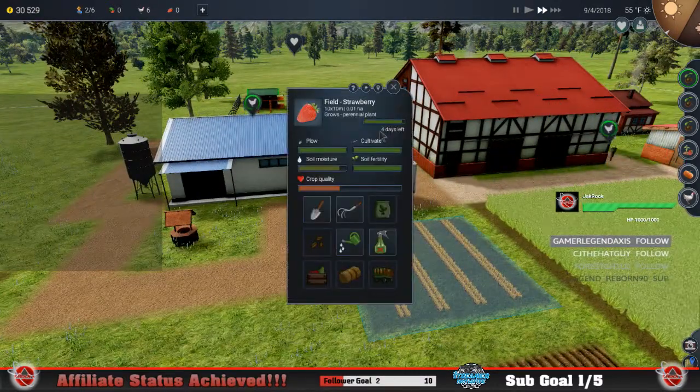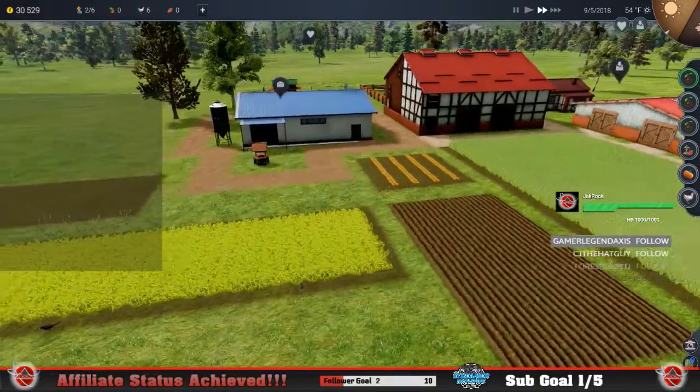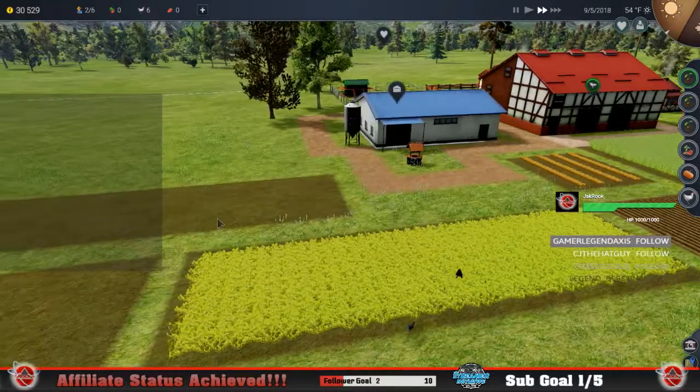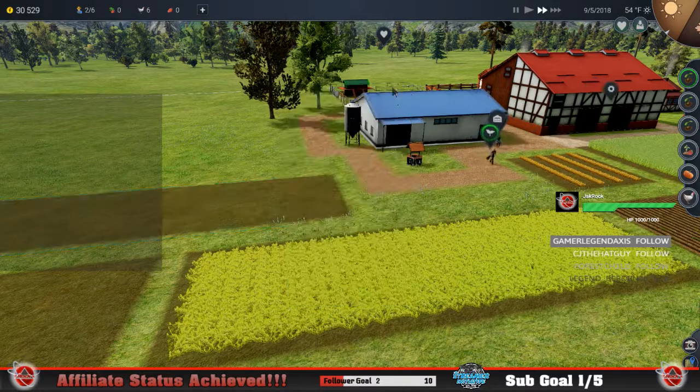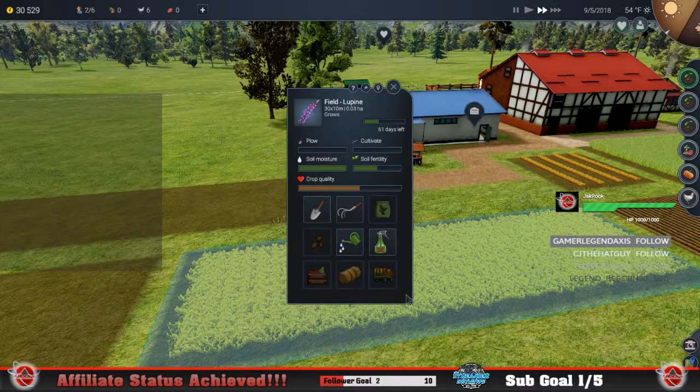So it still has 4 days. Look at our looping. Okay, so this one here, he's got a quarter of the way done. So we probably want to fertilize this. Soil moisture is good. We must not have anybody available to fertilize, so I have to wait.